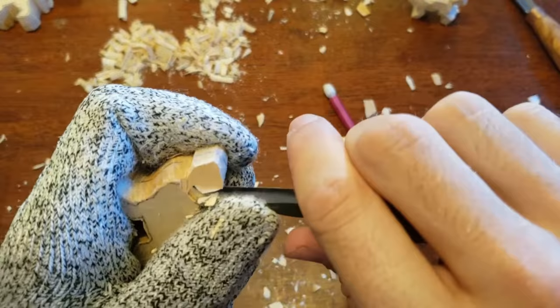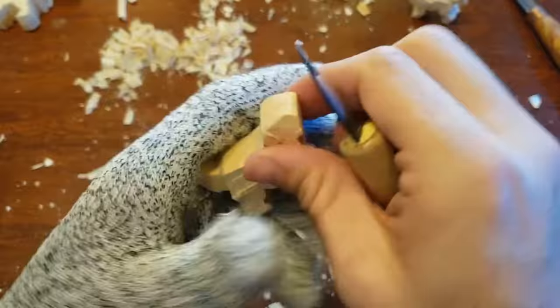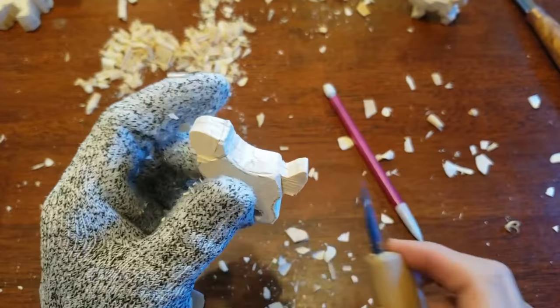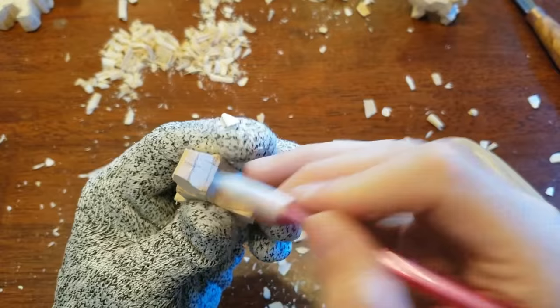So don't be afraid to make the muzzle narrow, because that's what we want, and we can use that midline to make sure we're taking off the same amount on both sides. As you can see. Look at that little fella. Now, one thing I do know is that I want to take off a little bit here to signify kind of where his muzzle starts and his head begins. So make that mark real fast.